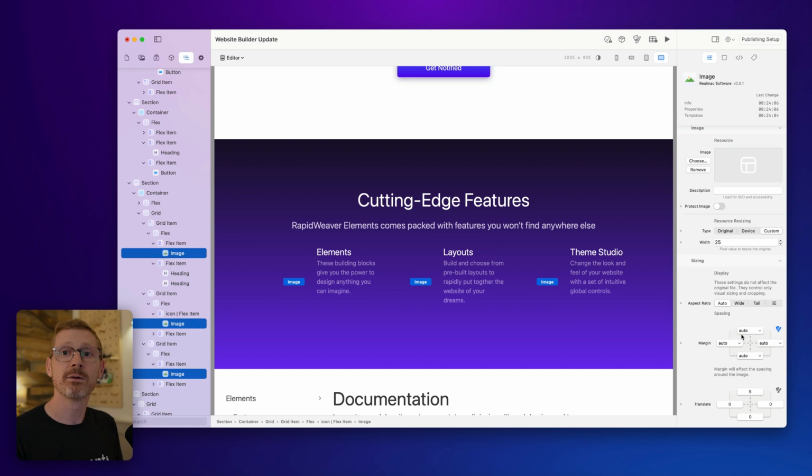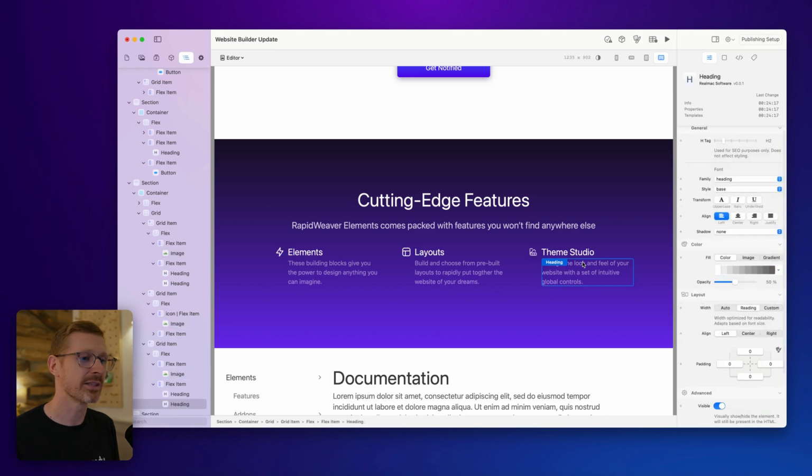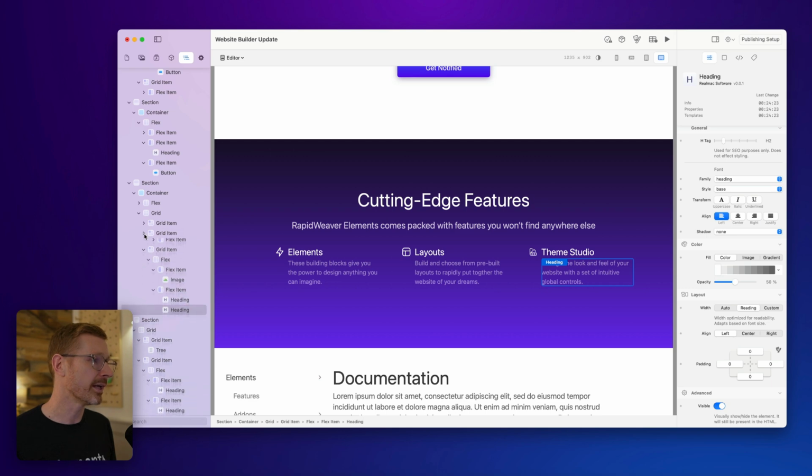But this also gives me a little chance to show off another feature, which is multiple select and multiple editing of values. So I've highlighted all those three images, and all I need to do is click this, and I'm setting them to 0 there with the manual control. So now all those images appear as they should. So that's pretty cool.